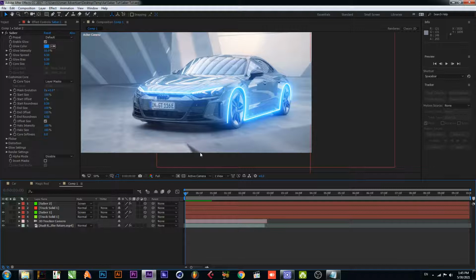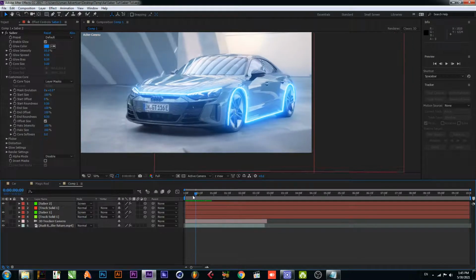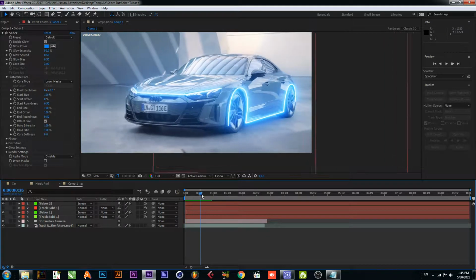Now you can see the light is going out from selected area.